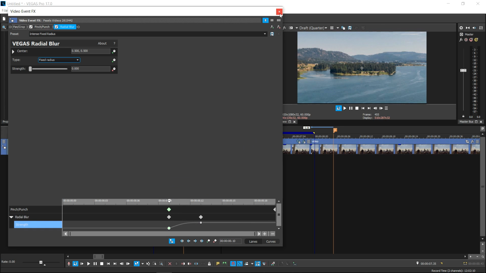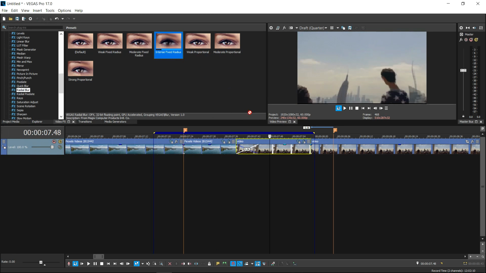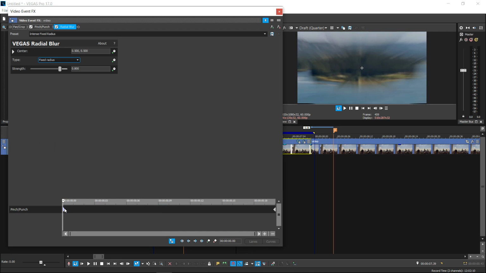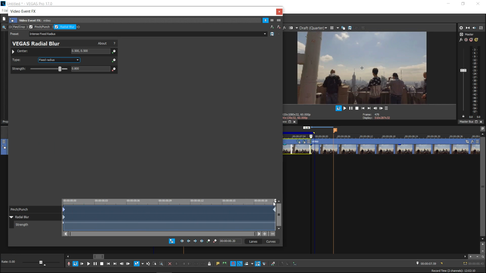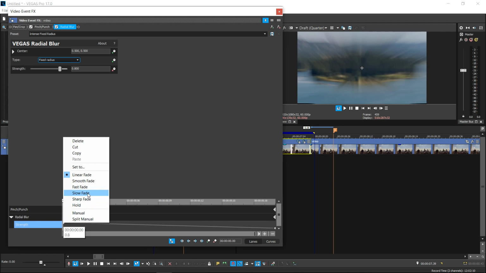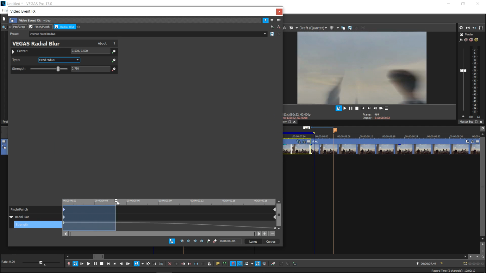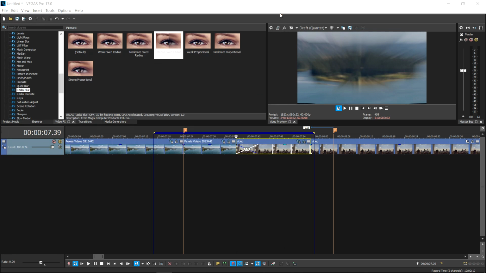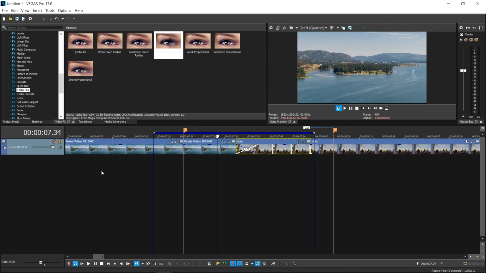And then finally, we want to close this one down and apply the same effect for this one. But this time, we're going to go to the first keyframe, have it on 800. So if you click on the stopwatch, and then go all the way to the end, and then set it on 0. With this one, you want to go to the first keyframe, right click on it, and then set it on slow. So it slowly gets more clear. And that is pretty much it. If we preview this and have a look, it is a nice, smooth zoom effect.